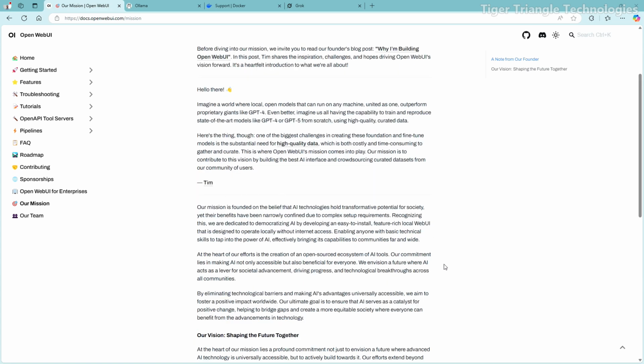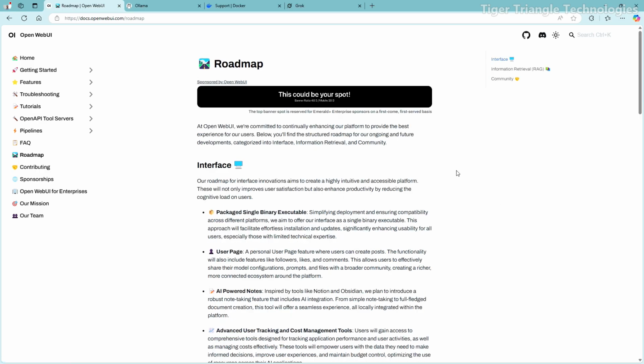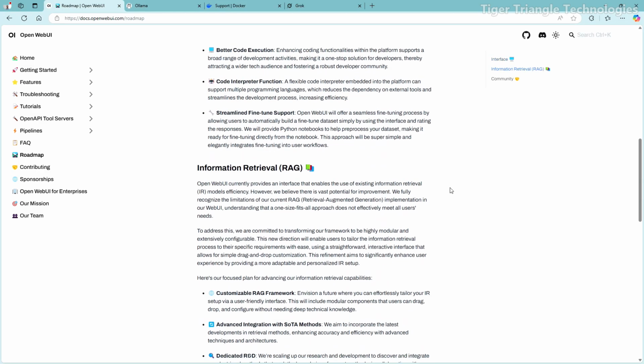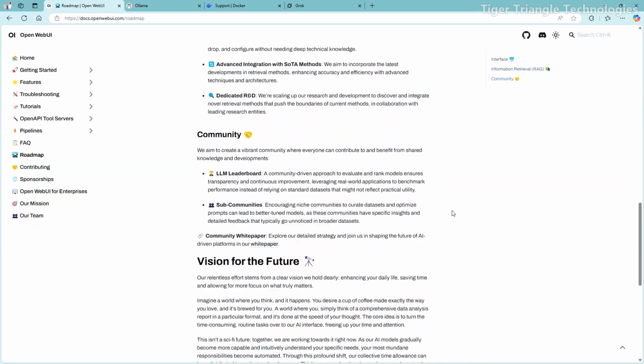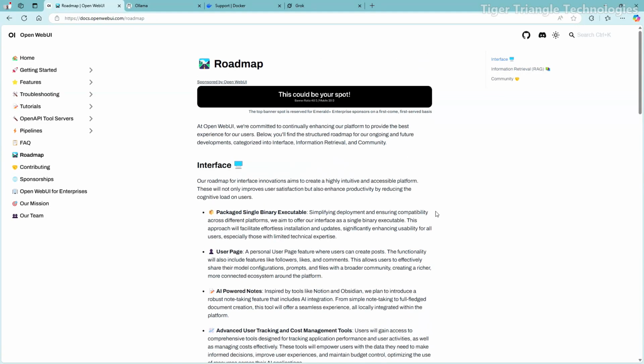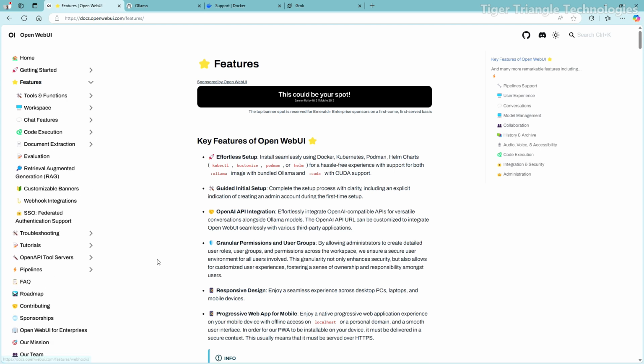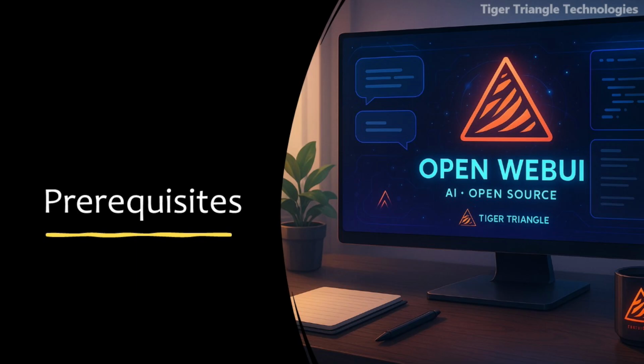I started using this quite a long time ago, and I remember seeing the roadmap then, and they had so much stuff on this page that they're going to do. And a lot of that I looked at then is rolled in now into their features. They have accomplished those things, and they have more to come. So it's going to be fun exploring this Open WebUI with you guys for quite a few videos to come.